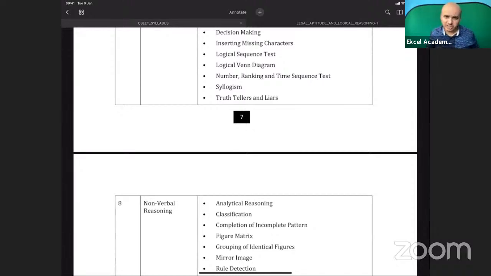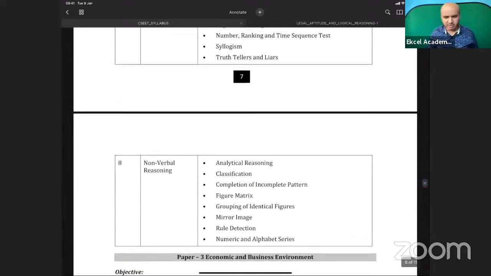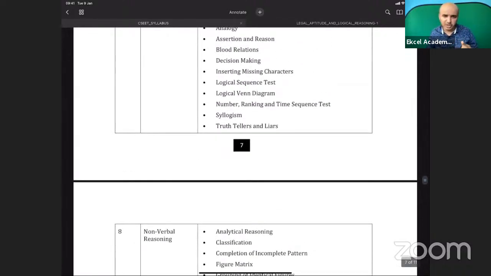Utter waste when it comes to logical reasoning. They won't even ask one question out of that. Okay, at least so far they haven't. Hopefully in future they will. But in those bulletins, what they do is pick the questions from the reference material itself and then copy paste the same there.